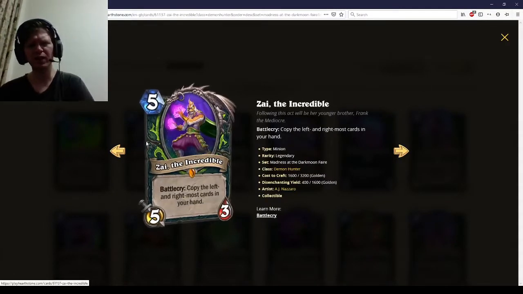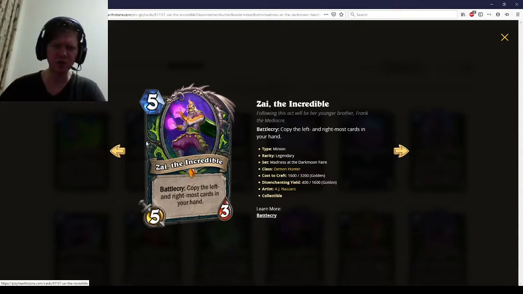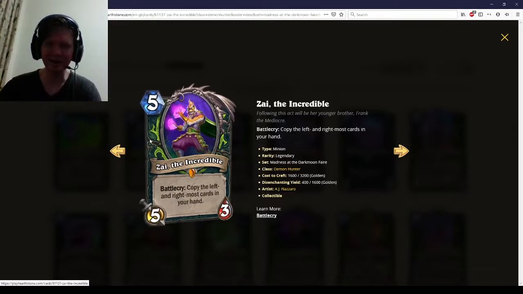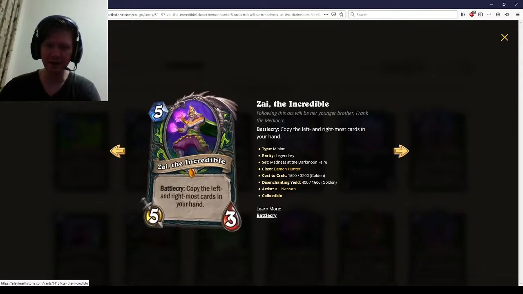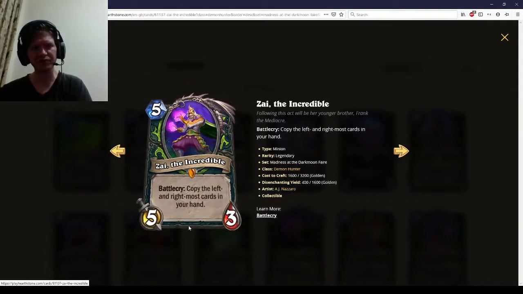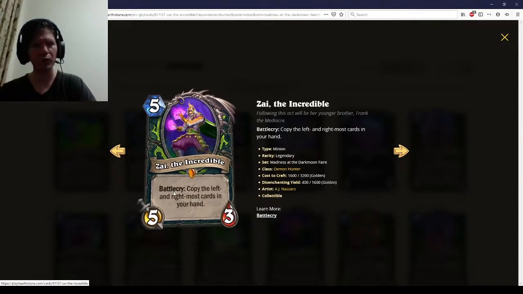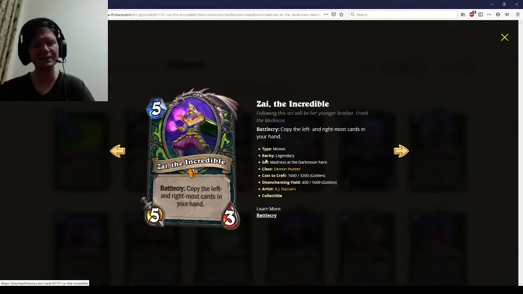Anxiety Incredible. Copy the left and rightmost cards in your hand. So this is 5-mana 5/3. Draw 2 cards. This is pretty easily a 4-star card. Because we have this effect already. We've had it in Azure Drake. We have it in Steward of Scrolls. We've had it with cards like these that are 4/4 generate a card, or was it Big Ol' Whelp 5/5 generate a card. So this is 5/3 generate 2 cards. That's good. That's a 4-star card.